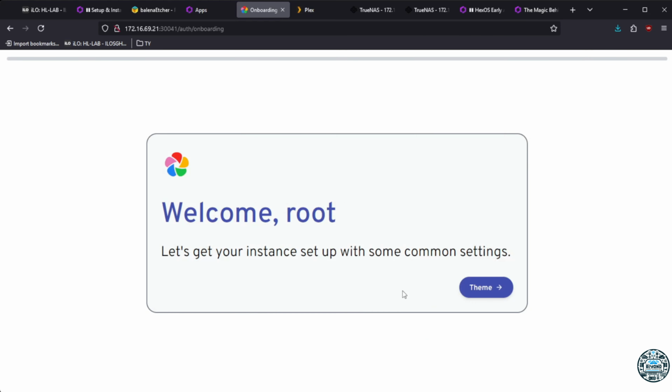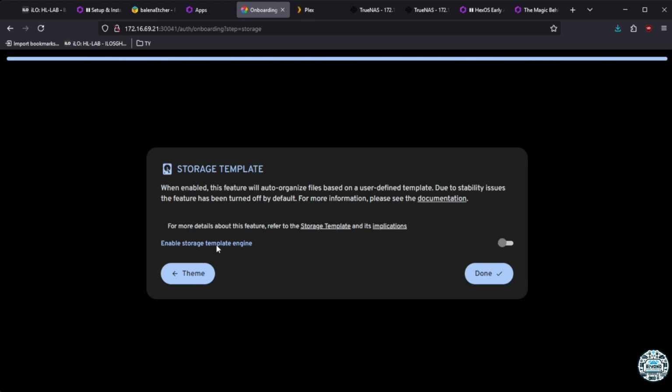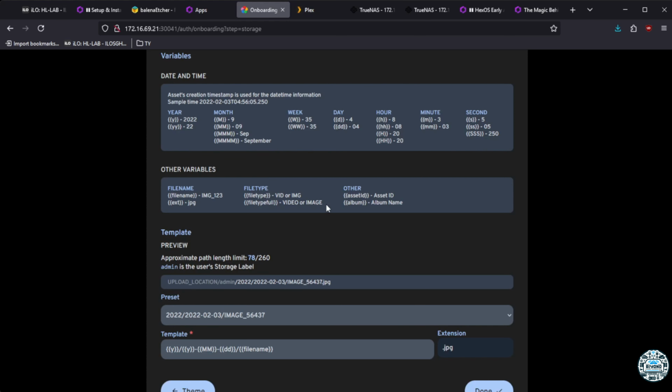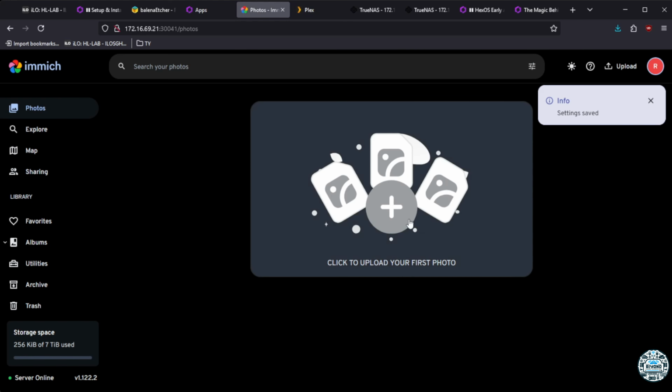Acknowledge. Apparently there's a new version available. Theme, it's always dark. Yep, that's fine. Yes, that's fine, I guess. So, do I need to pick anything? So, okay, apparently date format. What's default? I think that's fine. Let's just go with done.